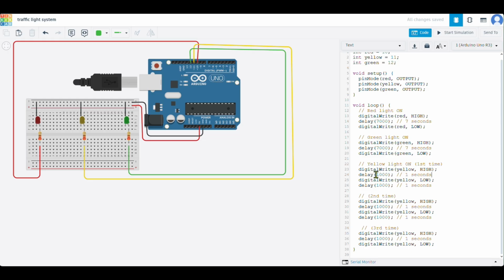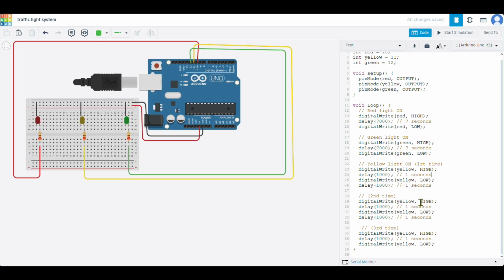And remember when you are driving and you look up to the traffic light, you can see how the yellow light blinks. So that is why I wrote right here just 1 second. 1 second with the voltage high, 1 second with the voltage low, and then do it again and do it a third time. So 3 times.